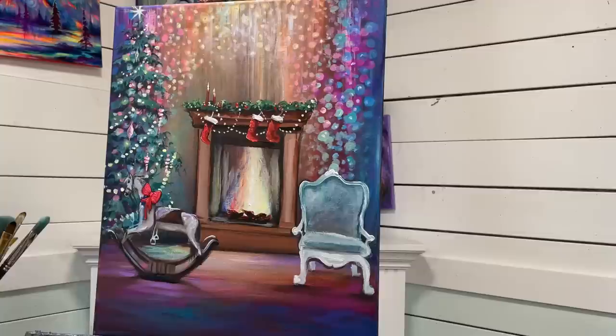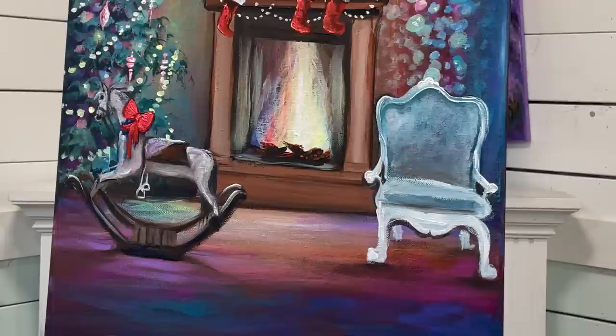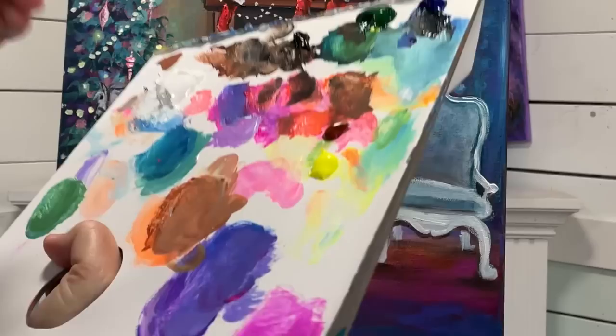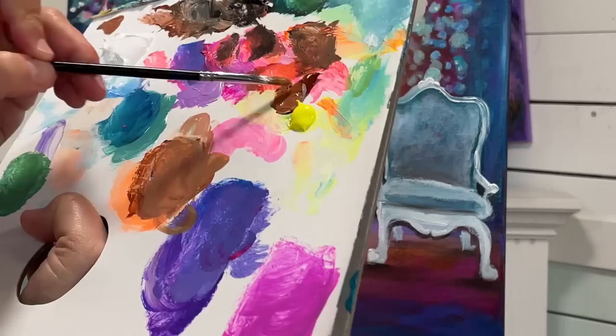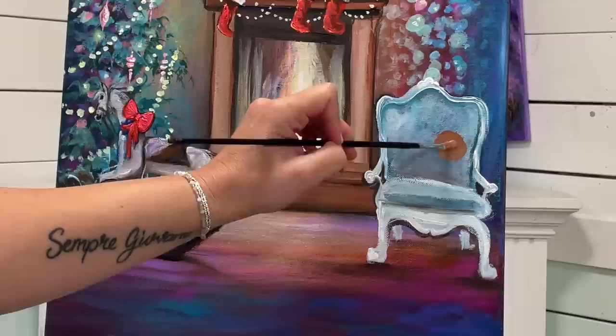Okay, so now I'm going to paint a teddy bear inside of this chair. Okay, so I'm going to be using a little bit of burnt sienna again. I'm gonna mix it with a yellow to make more of a caramel or yellow ochre. So I'm gonna apply it first with burnt sienna and some white. And I'm gonna start with the head right here. So I'll just make more of like an oval shape.